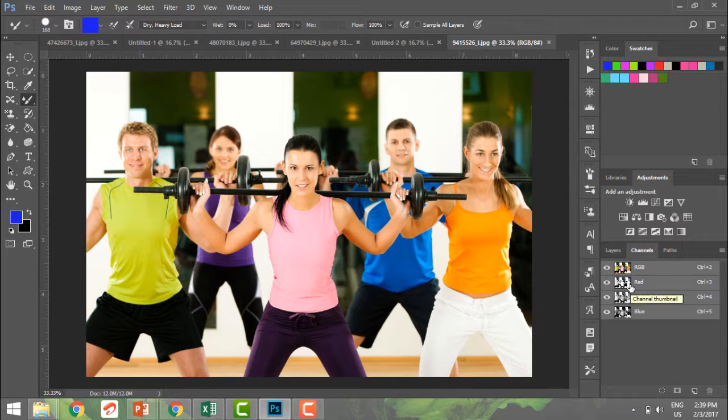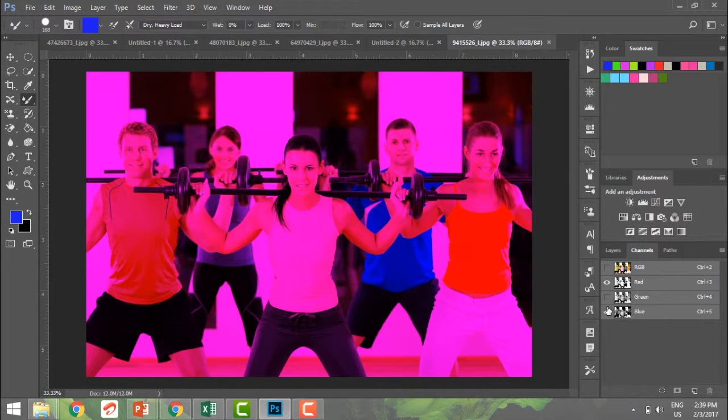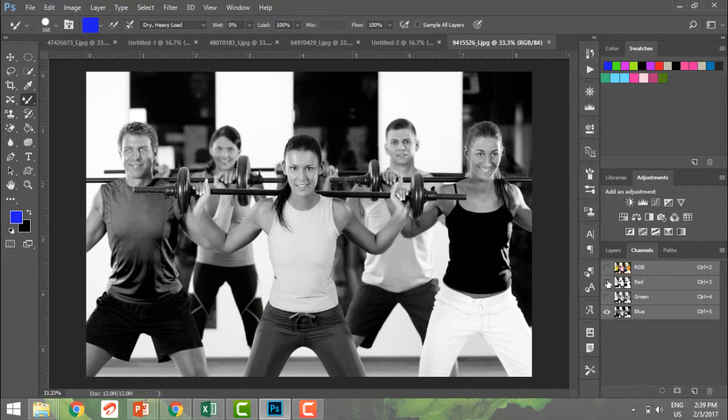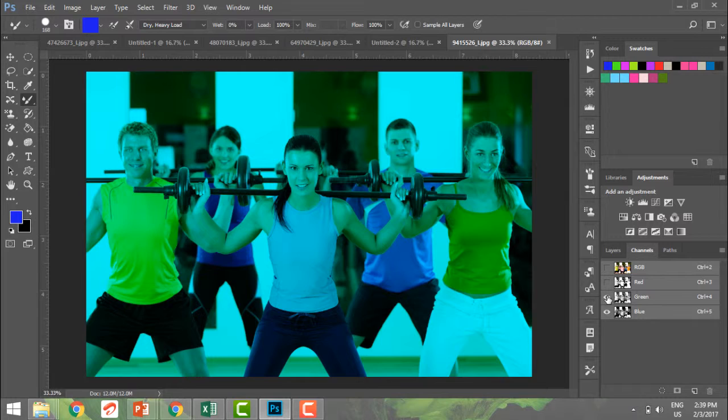If it's only red, so let me just hide this and let me just hide the others and only show you this channel. So when I remove the green, you will only see red and blue and there is no green. Now let me just also remove the blue. So you'll only see the red channel. Let me just have the blue and remove the red. And again, maybe I can add a little of green.